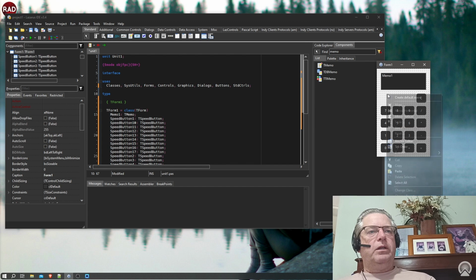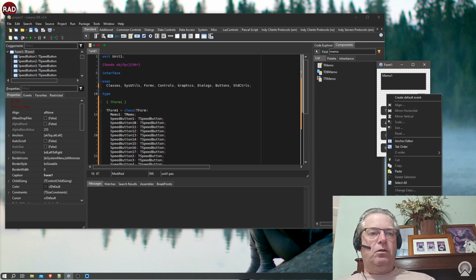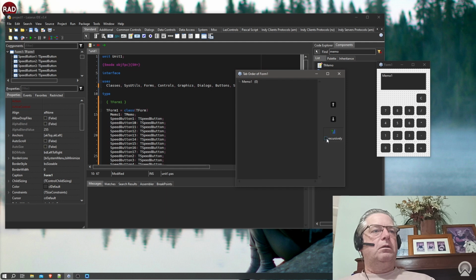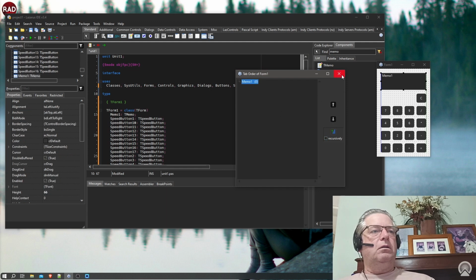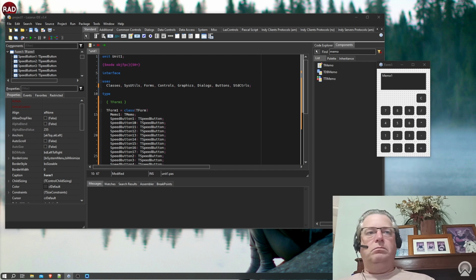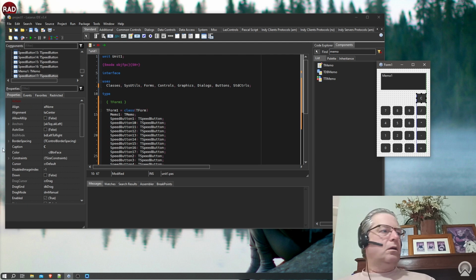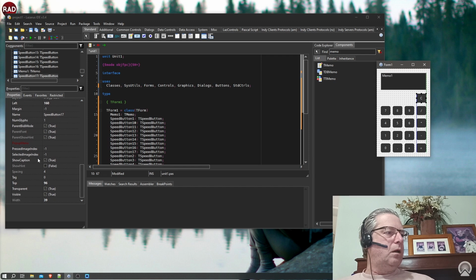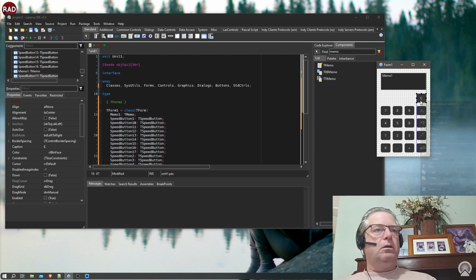So first of all though, we need to look at our tab order. We can look at the tab order here, and it looks like my speed buttons don't have a tab stop in here, so that's a bit frustrating. Hang on, now let's try it. Tab order again. Only that one there. Well, we're going to run this program, and if I need to replace them all with buttons, I certainly shall. Is there a tab order here? Tab. Tag. Nope.